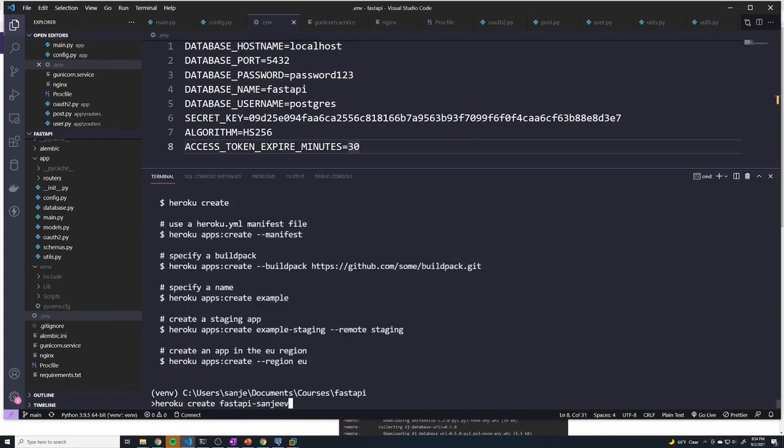And keep in mind, these app names are global. So if I deploy my app as fast-api-sanjeev, you will not be able to create an app with the exact same name. That's because to access our application once it's deployed, the URL is going to have the specific app name embedded in it. So it has to be globally unique. If it says your app name is already taken, just try a different one, maybe add a couple of numbers at the end. It doesn't really matter what the name is.